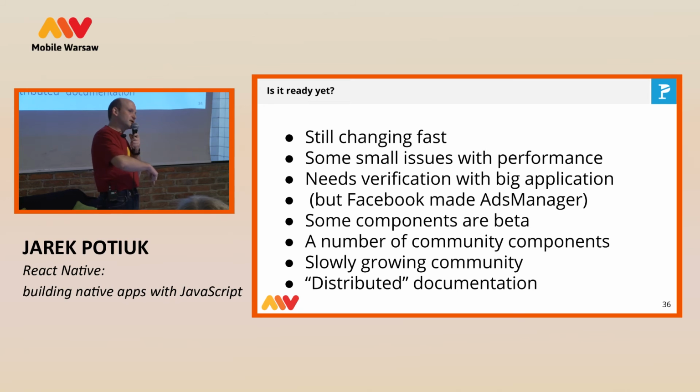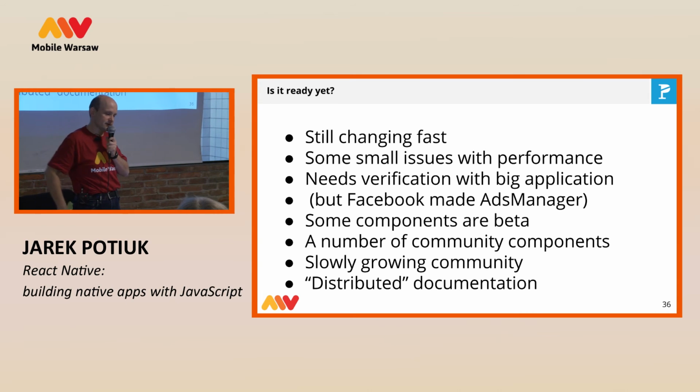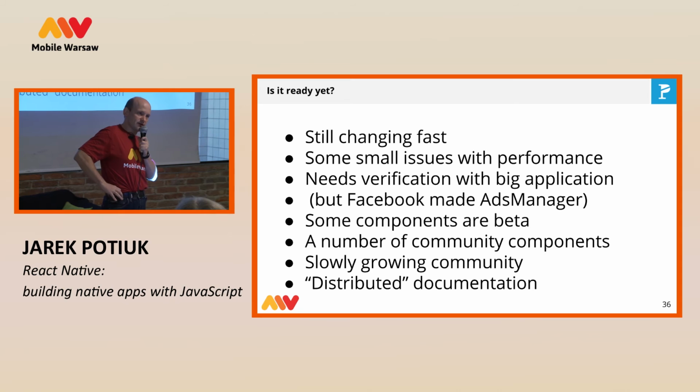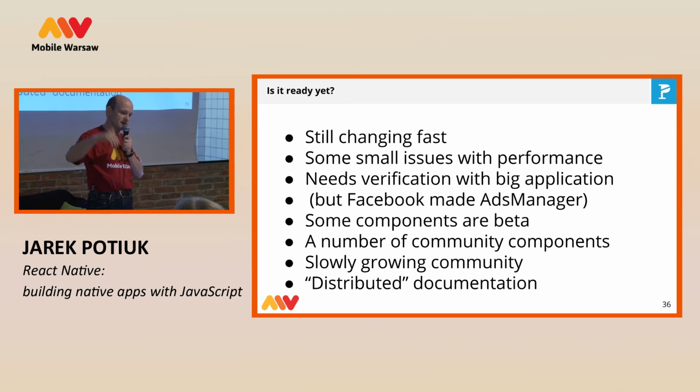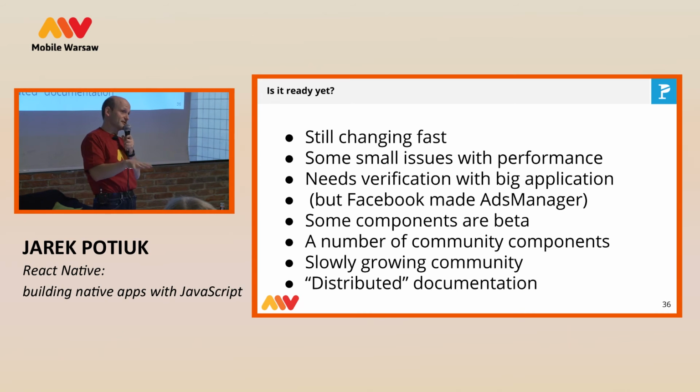When I first started working with React Native, it was worse because animation didn't work. And the next thing, in 2 weeks, they addressed exactly this problem. So they are following the biggest problems and fixing them very, very quickly. Some components are still beta. There are a number of community components, so people are adding new stuff there. The community is growing. It's not very big. On Stack Overflow, you probably have 5, 6, 7 questions about React Native a day, and it grows. I'm monitoring it and answering some of those. That's an easy way, by the way, if you want to get some points on Stack Overflow.